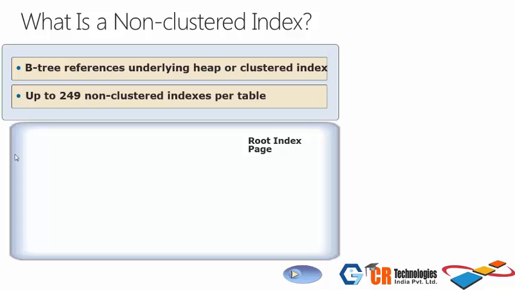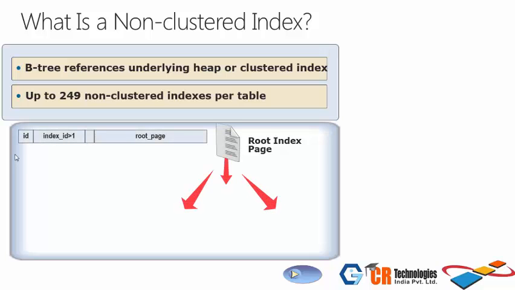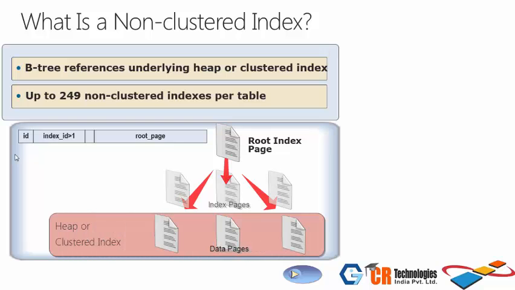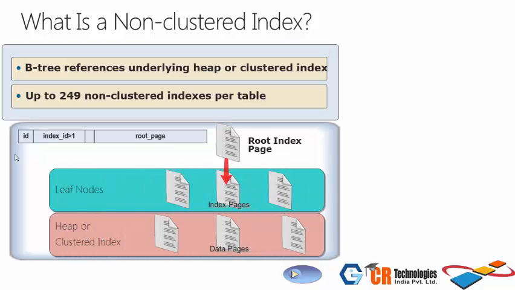Now, a non-clustered index has a similar B-tree structure, of course, just like the clustered index, with one significant difference. We have a root page here again, we have intermediate pages that could be possible, and we have the leaf node. The only difference here, which is significant, is the leaf node does not contain the actual data. It contains a key and a pointer to the actual data. And in most cases, the actual data could either be on a clustered index or on a heap.